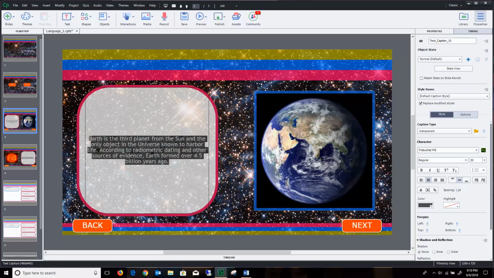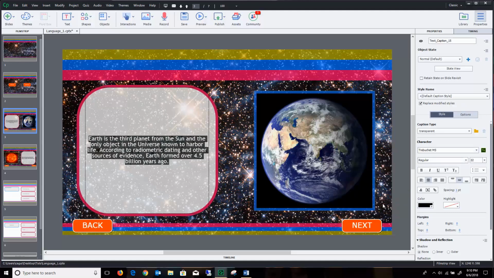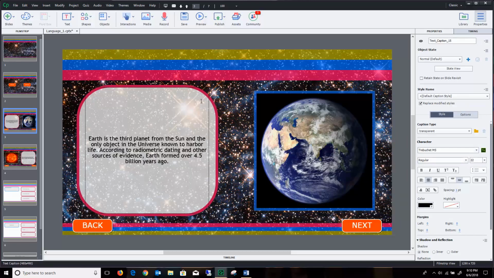I'm going to select all the text, come over to color, and make sure that's black, not dark gray. I want it black. Then I'm going to name this text caption, and I'm just going to call this page underscore 1. Again, very important that you name your stuff. That way when you're putting the values in for your action, you'll know what you need to pick.